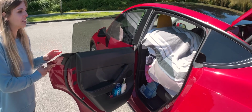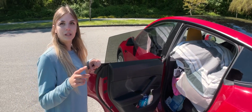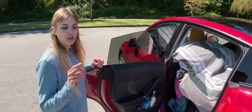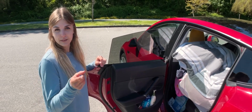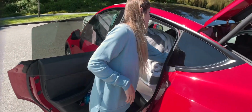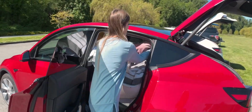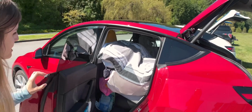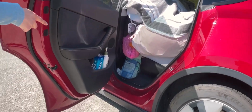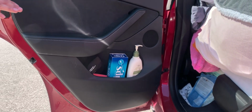This is precarious, but this is all of my pillows. I only have one actual pillow in all of that. And then I also have a pillowcase that is full of the blanket that I was mentioning, another one that's full of clothing, and a couple of little throw pillows, which are also clothing. So I like to be well dressed. Over here, I have just a few random little things that I grab often, and they don't have a total home anywhere else. Underneath, we've got a bunch of stuff.